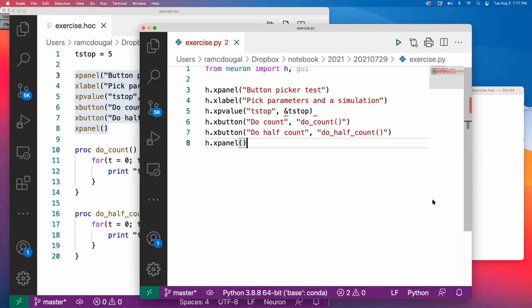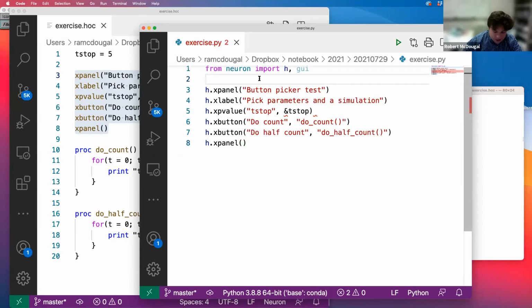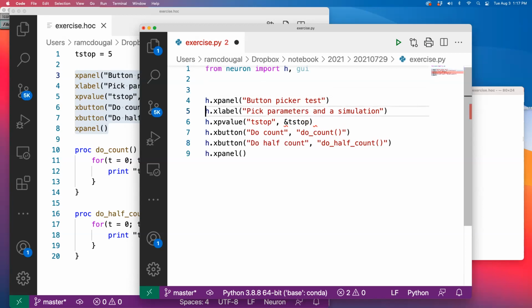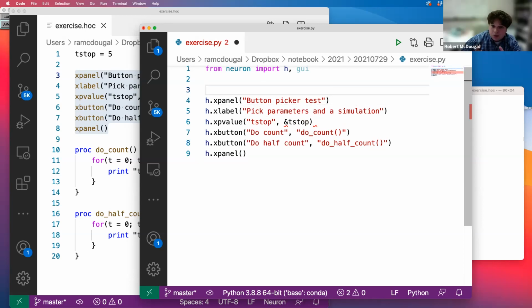It's a reference, right? So I need a thing that I'm going to take a reference to. I can't use literal pointers in Python.